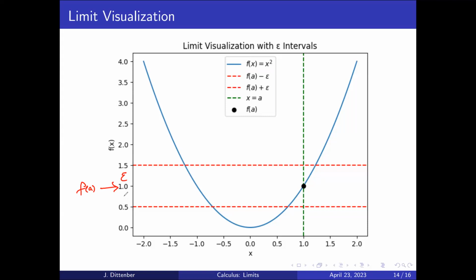Of course, we can move that, and that's the idea here. And this is also a distance of epsilon, right? So that means that this point is f of a plus epsilon, and then down here I've got f of a minus epsilon. These are going to be changeable. I just have it like this now so you can see on a graph what it looks like. And so that means that down here I've got a corresponding interval. So this is my a, and this is a distance of delta away. So this is a plus delta.